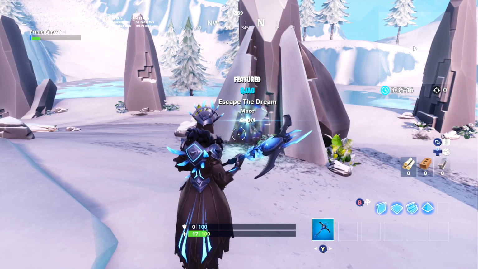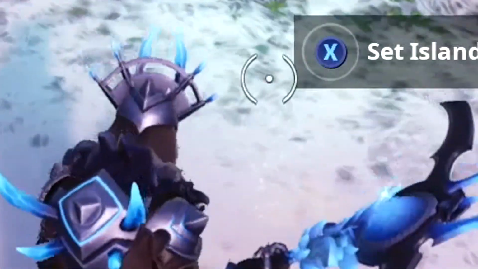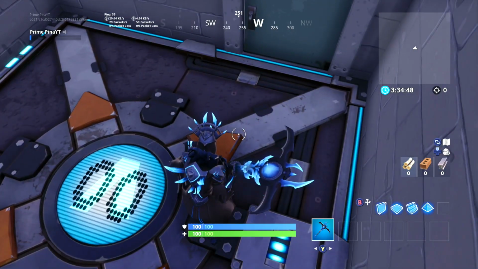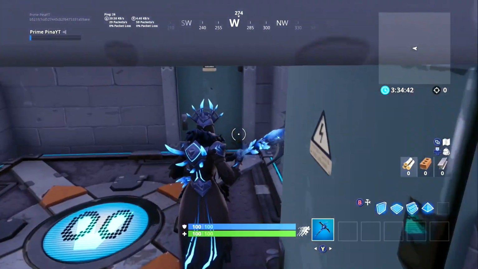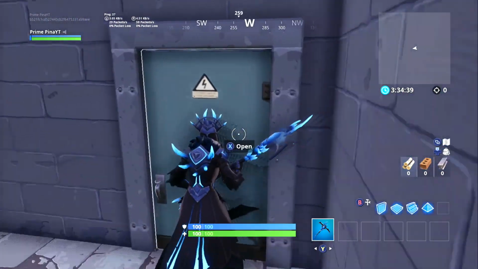Let's do it. Okay, so the third one is Escape the Dream. It's a maze. All right, Q-Jag, my boy. Let's do it, baby. Let's get it. All right, here we go. So this is the maze. We have to find our way out. Okay. Unless it's just doors on doors on doors. Let me see.